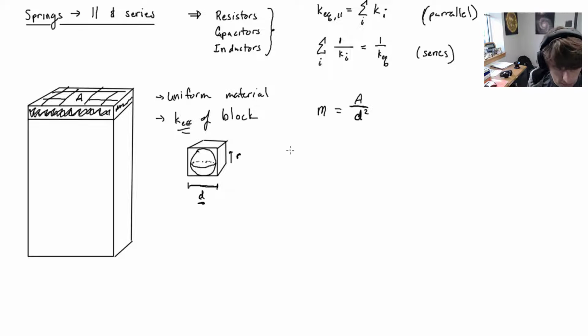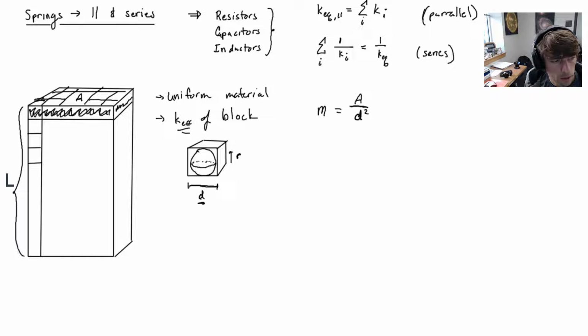Good. Excellent. So here's the next question I have for you. Instead of thinking about that top layer, let me take a single column of atoms. So in other words, I'm going to take this single column. Okay, so you have another one, another one, et cetera. And if the total length of this column is L, can you find out how many atoms long it is? Good. You got it. Okay, so N equals big L divided by d.